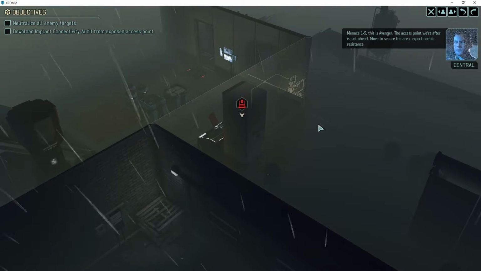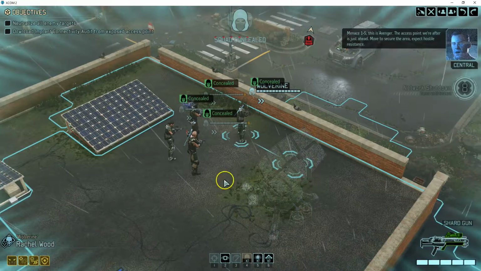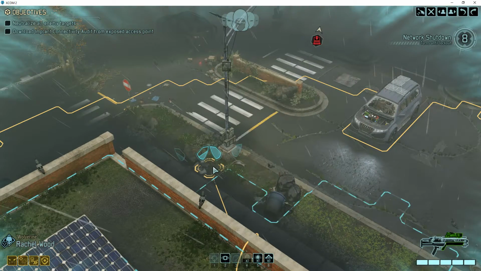This is Avenger. The access point we're after is just ahead. Move to secure the area. Expect hostile resistance.